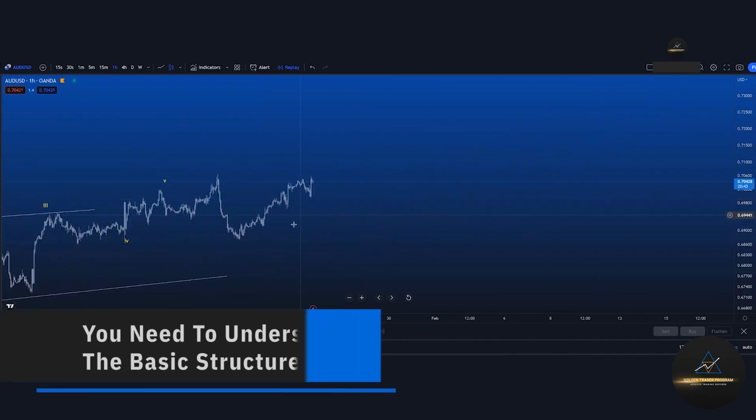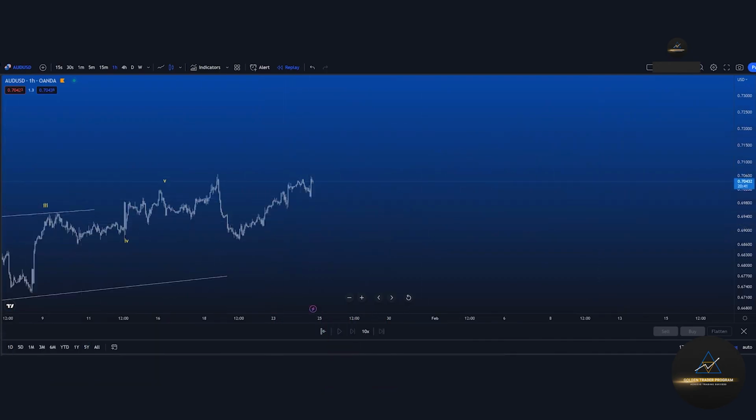Okay, let's see the current price action here, for example. What do we see? We've got 1, 2. This could be part of a larger move. There's actually multiple Elliott waves here. 3, 4, 5. But again, make sure there's a pattern. And there we go, right? So we've got 1, 2. We're not counting this because this is part of 1, 2. All of this can just be a correction.